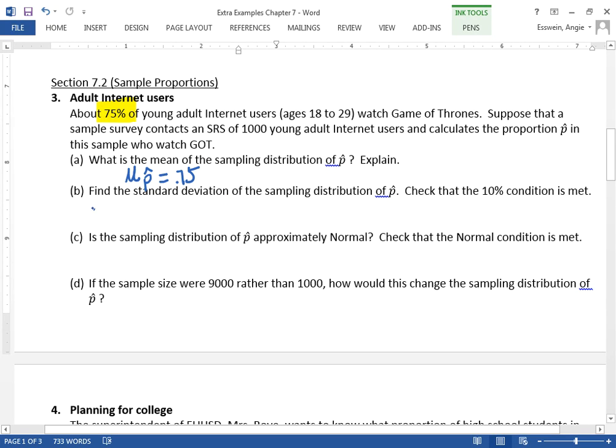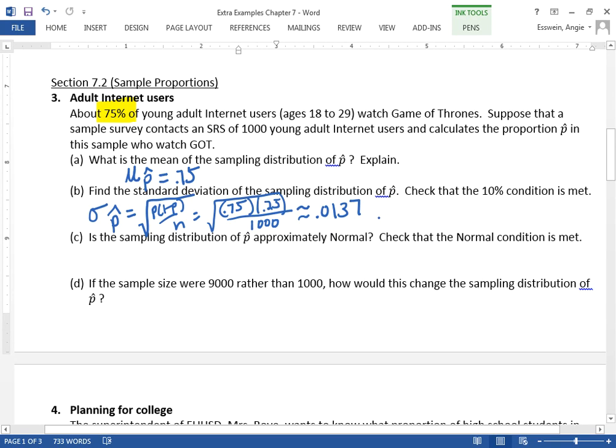The standard deviation of p-hat is equal to the square root. This is how we use the formula that's given to us. Well, the formula is p times 1 minus p over n. So we just do the square root of 0.75, and then this will always be the complement, 0.25, that's 1 minus p, over the sample size of 1,000. And we want n to be big for a small standard deviation. If you plug that in on your calculator, you'll get approximately 1%.